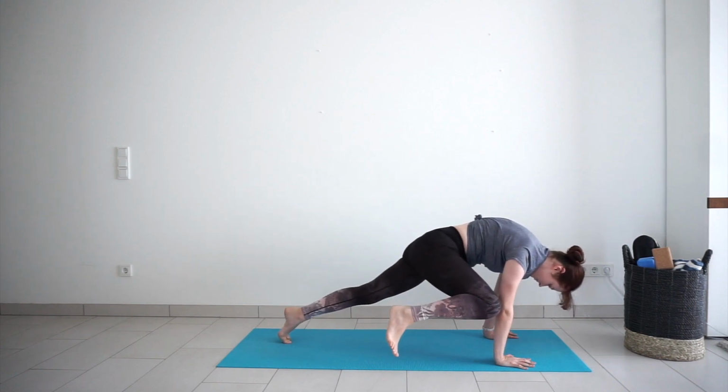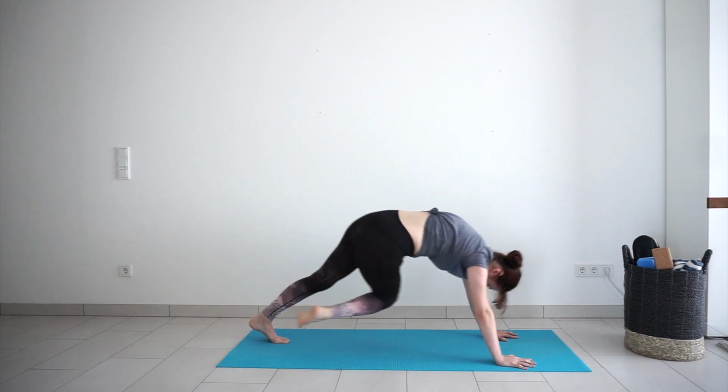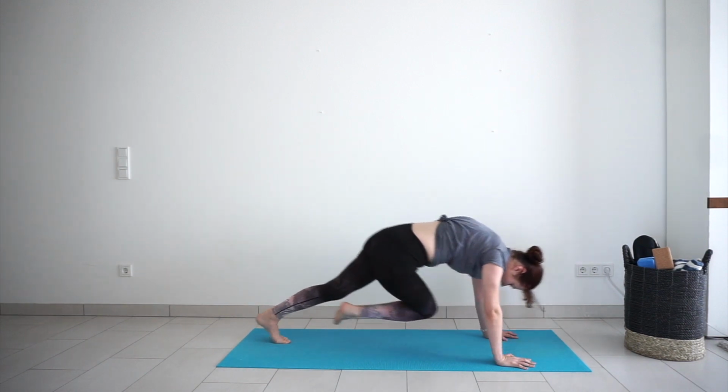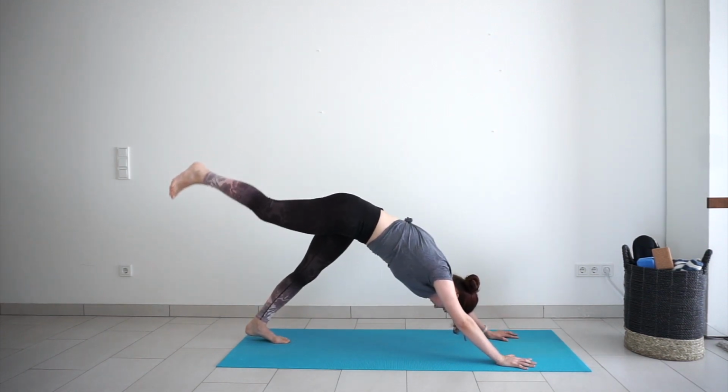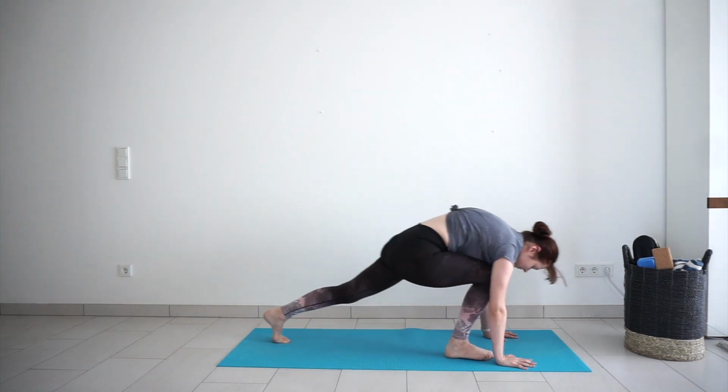Exhale, touch elbow on the same side. Inhale, leg up. Exhale, knee to the opposite elbow. Inhale, up. Exhale, knee to chest and step right foot to your right hand.